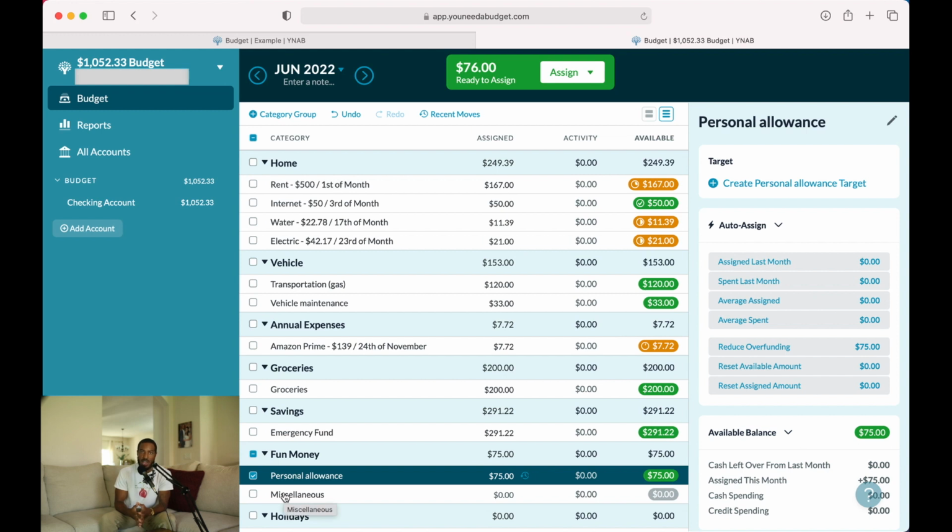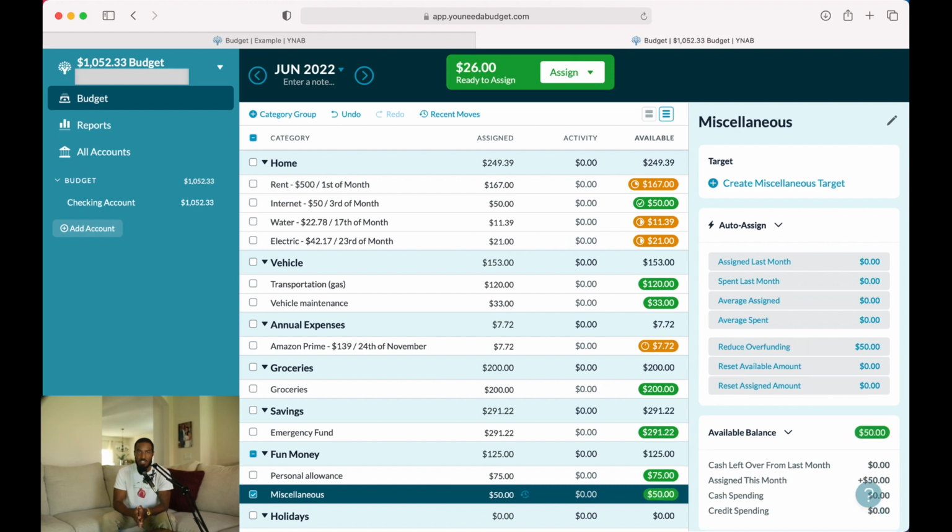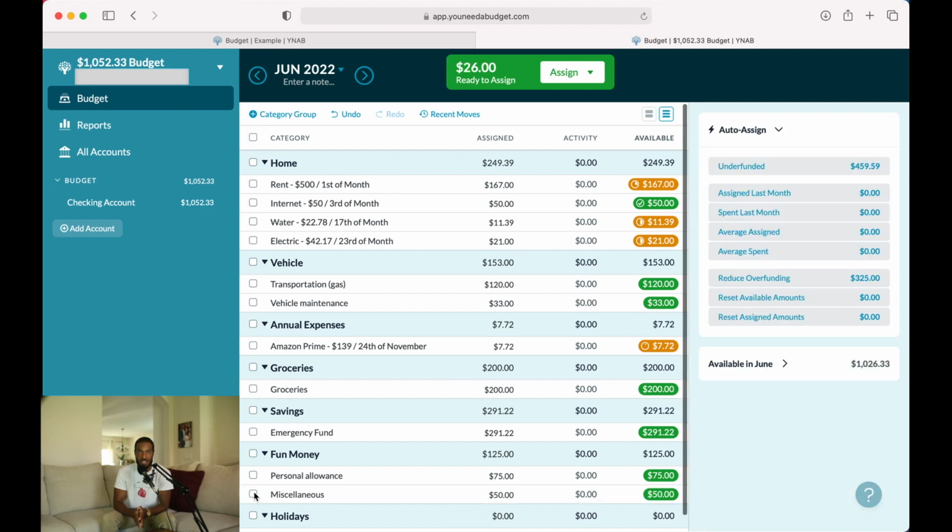And then a category everyone needs to include is miscellaneous. I said it before, but I'll say it again. Even the most experienced budgeters, we miss things because life is unpredictable, it's unexpected, and events will pop up. And those events that pop up sometimes don't qualify as an emergency. And so it's important then to keep a miscellaneous buffer just to keep your finances in check. And so for this example, I'll set aside $50 into the miscellaneous fund.